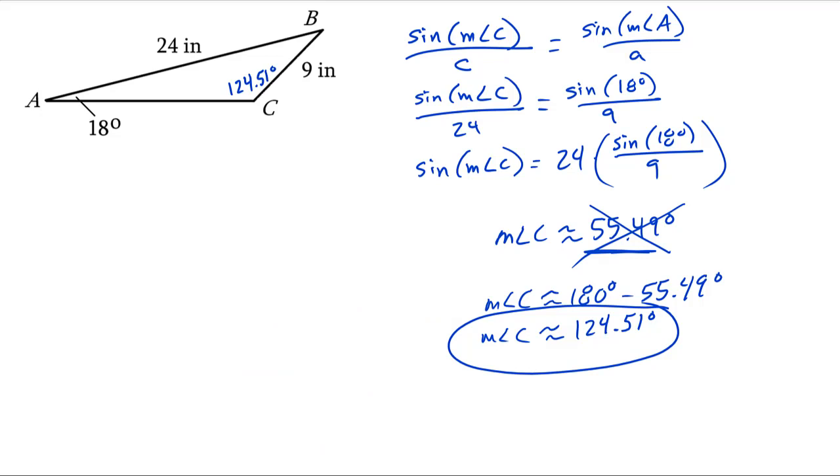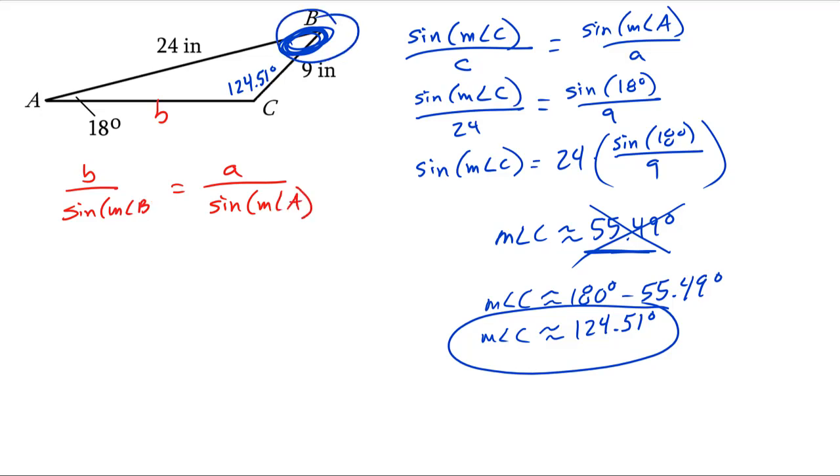We know that the three angle measures inside the triangle have to add up to 180 degrees. So that'll allow you to figure out the third angle measure in the triangle. So I'll leave that to you to do on your own. The final piece of information is going to be the length of side AC here, which is the length B in inches. So you'd set that up by doing B over the sine of the measure of angle B and set it equal to another one of the ratios, like side length A divided by the sine of the measure of angle A. So once you figure out what the measure of angle B is, put it in there for the measure of angle B. Go ahead and insert the information you know for the ratio over here, and you can finish solving for B. And I'll leave that to you.